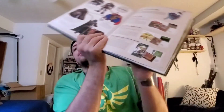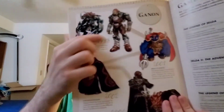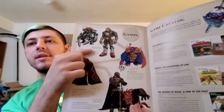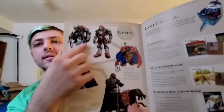Okay, here we go. One of the things I wanted to show off was they have the different forms of Ganon and Zelda in here, and a lot of people forget that in the new Smash Bros. Ultimate, the very top Ganon, that's the one that's in there now. But the newer Ganon, or the one that's newer than that one technically, this guy right here, he is, if I'm correct, the 2001. So you have the 1998 that we're still using, but then the 2001 has been forgotten, and everyone thought that that was the original, when actually this is the technical original Ganon design.